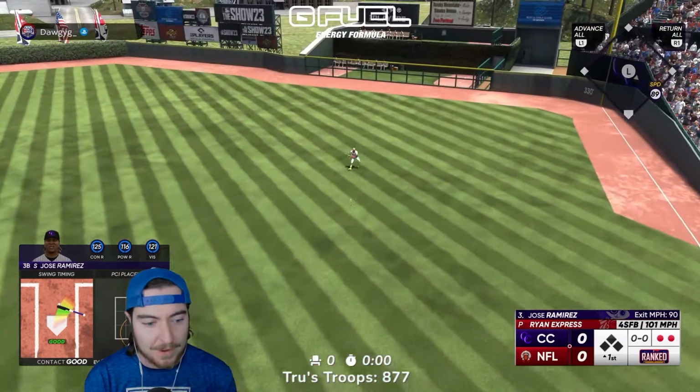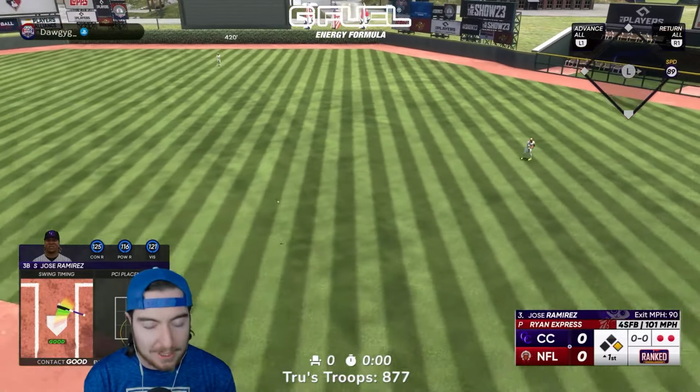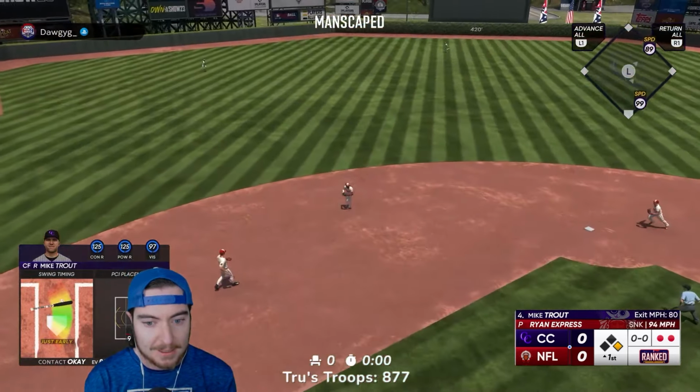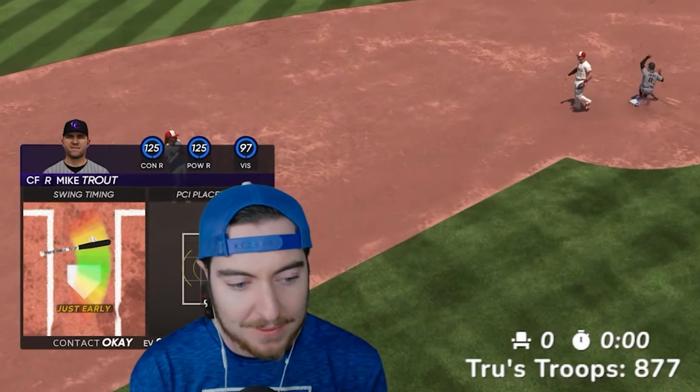Attaboy, J-Ram with our first hit of the game. We do not go quietly in the first. We love that. Come on. Dadgummit. We may as well have gone quietly with that at bat. Hey! Lefty Grove, I'm clearly not hitting today.